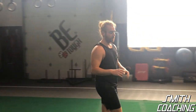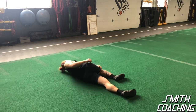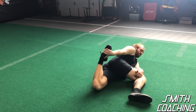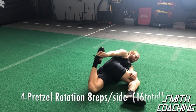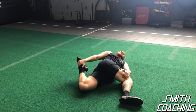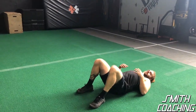One of my favorites is the pretzel rotation. Lie on your back, grab your knee with the opposite hand and bring it down to the floor — you get a nice twist right here. Be in a relaxed position, turn your leg so it's a little more outward, grab your feet, and start breathing in when you open and out when you close. Do this a few times so you feel yourself gaining a little more mobility in your spine and your quad. If you don't breathe, it'll be harder to get through the range of motion — keep your whole body as relaxed as you can.